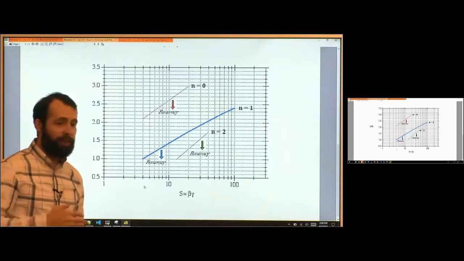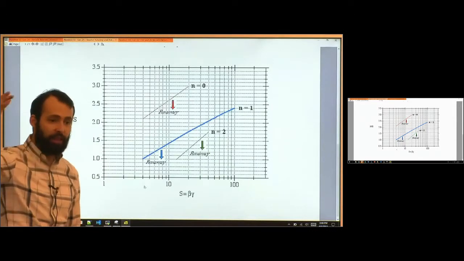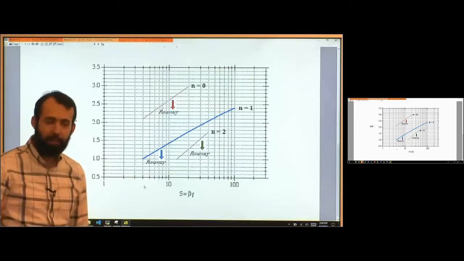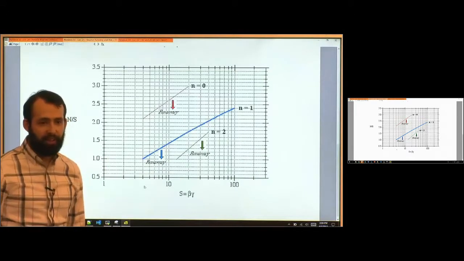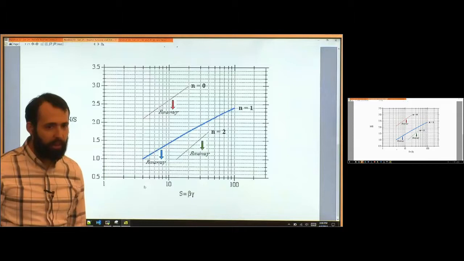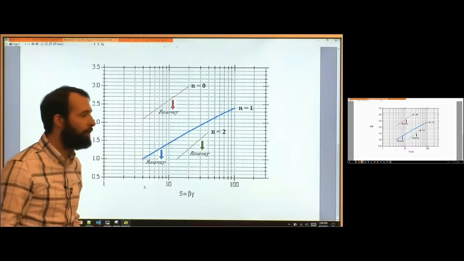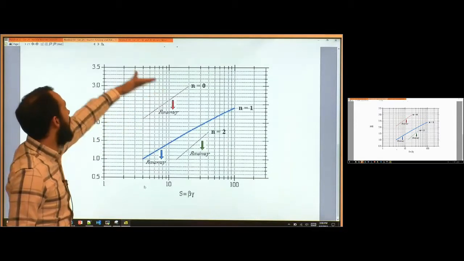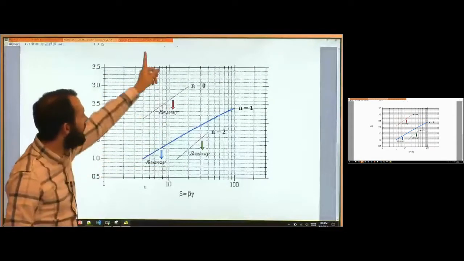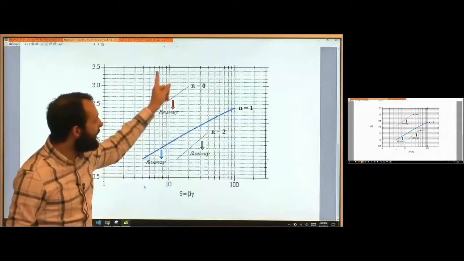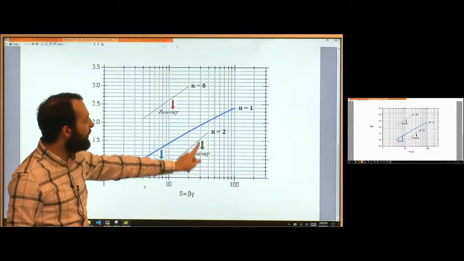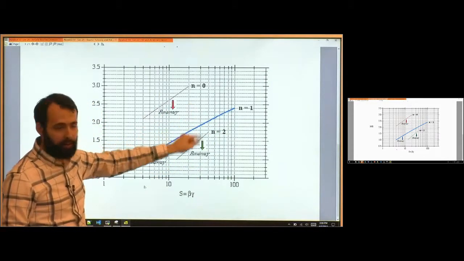Right. If I'm easily transferring heat through the wall compared to the amount of heat that I'm generating, then I'm unlikely to have a runaway, right? My temperature is going to stay near the wall temperature, near the cooling water temperature. And that's what all of these high values are. As I increase N over S, no matter what reaction order I am, I'm going to go from a runaway to a stable reaction.